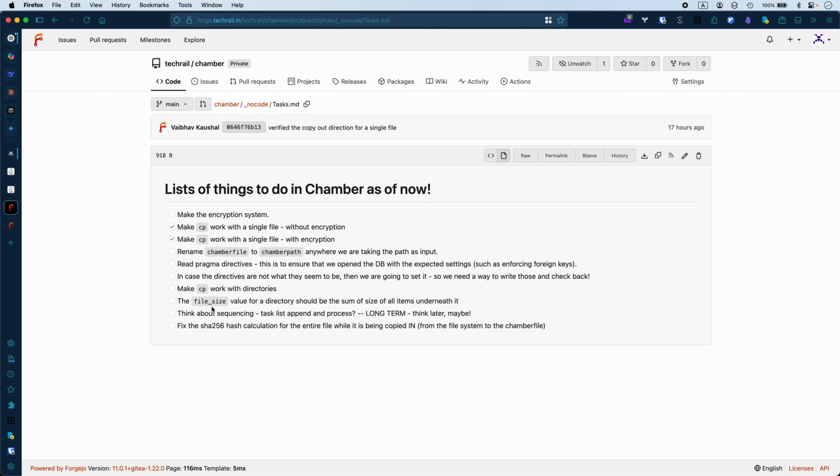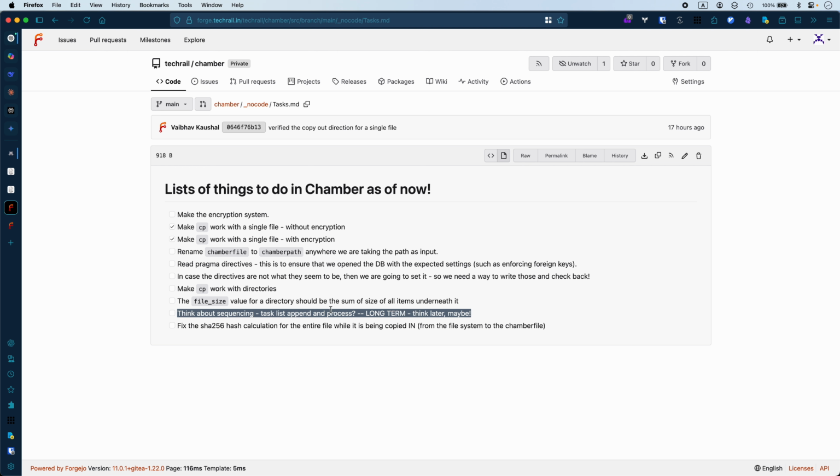Alright, let's go to new issue. This is done. Think about sequencing. Nice. So the reason I came to this was, copying directories from one point to another might be a long running task, and sometimes some tasks might require more time than we actually want to give. What if you close chamber while it's running, while it's copying, or some power outage happened? We are leaving the ability to keep the database non-corrupted on SQLite, right? But I would love for chamber to be able to resume the copying process when it starts. That is one of the ideas that I had.